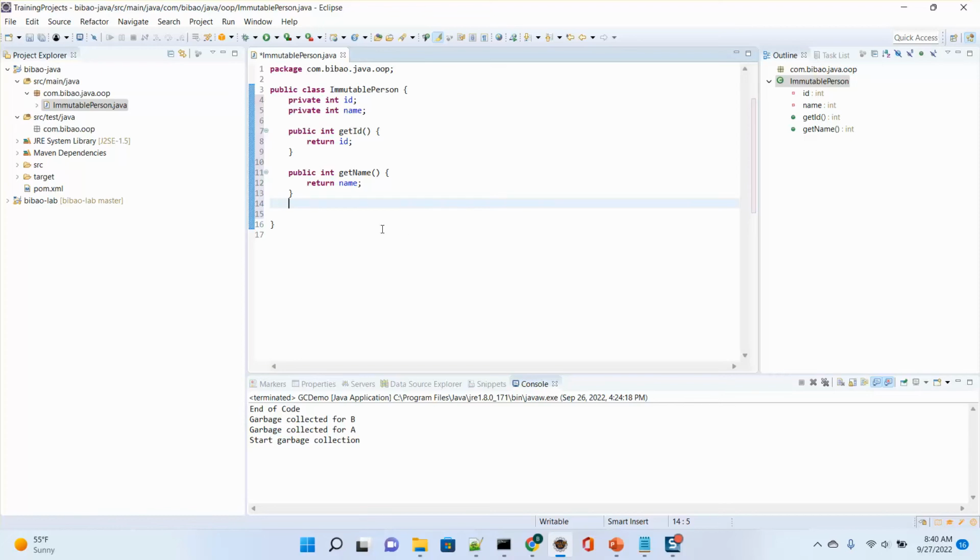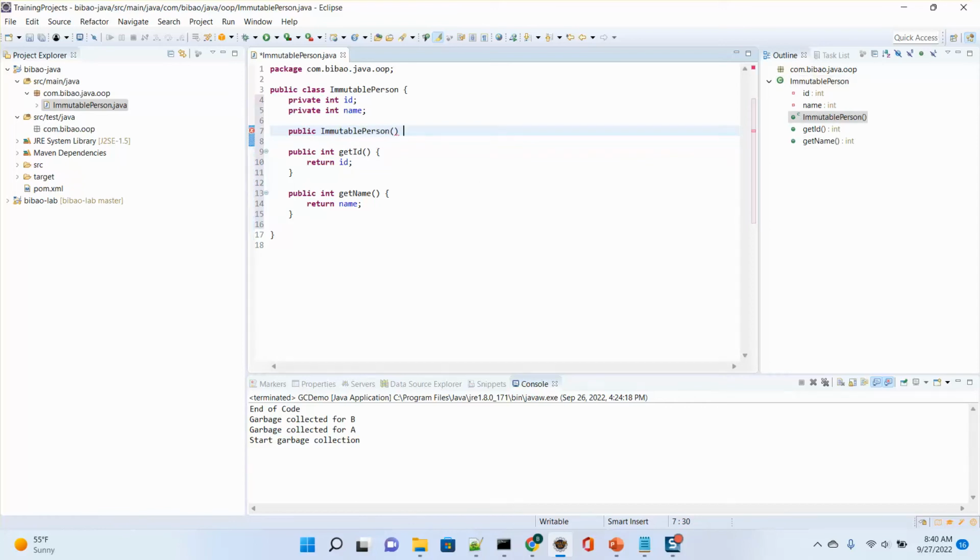Now, this is not enough. The reason is, if I have this, how do I give the initial value, because I don't have a setter? To give the initial value, I can give a constructor, immutable person. First, I give a default constructor, which gives the default value: ID is 0, name is now. Sorry, here I have a string name, not int.